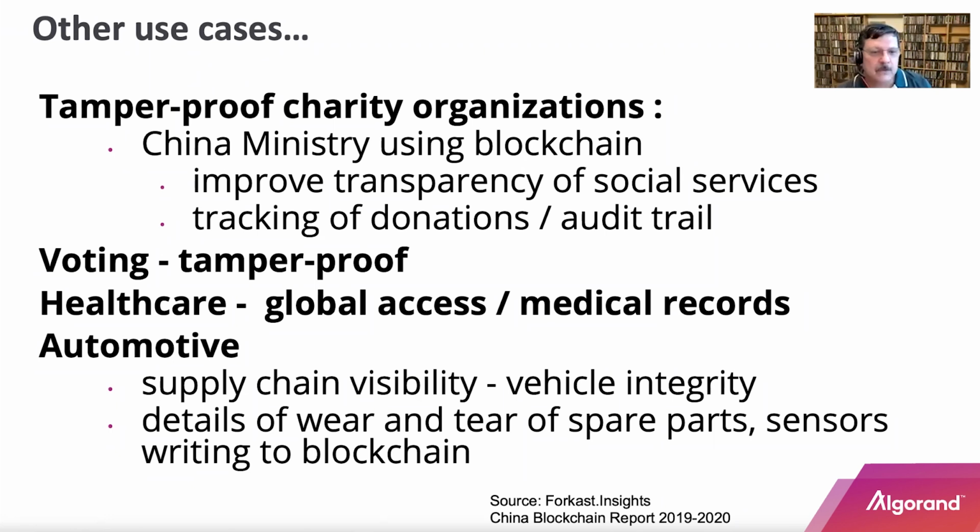So then automotive as well, very good in terms of supply chain visibility. Any supply chain solution, for that matter, is a great solution to build on blockchain, where you have many checkoffs along the way and they have to be signed off. The old days of signing off on paper, then converting that into electronic format, those are fading real fast, and this is a much more efficient way to do it. Not only that, they're putting sensors into vehicles, and this is facilitating data that's written right back to the blockchain around the wear and tear of spare parts and things of that nature. So very cool stuff being done there.